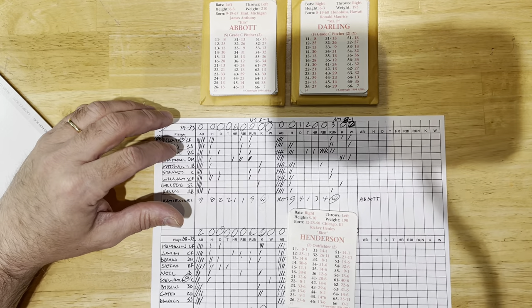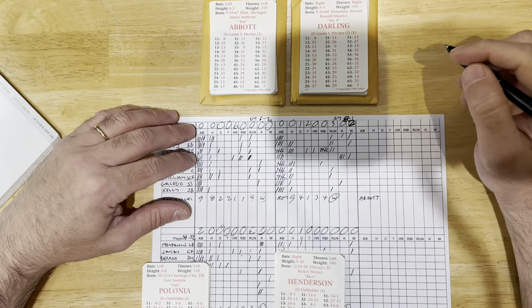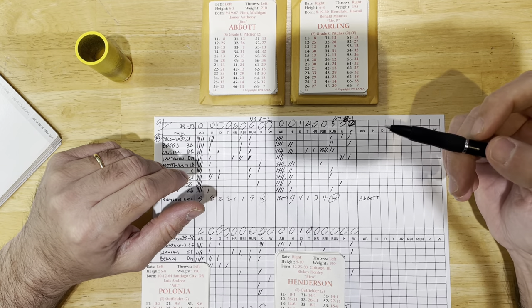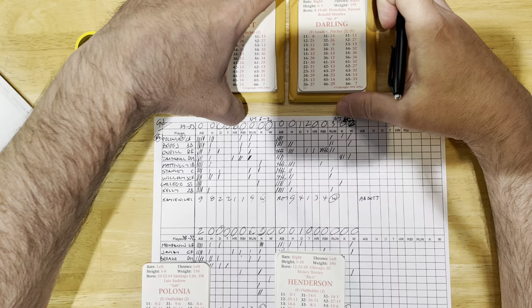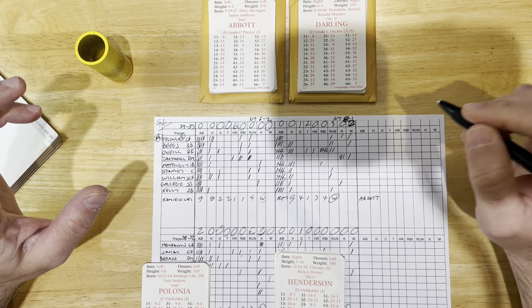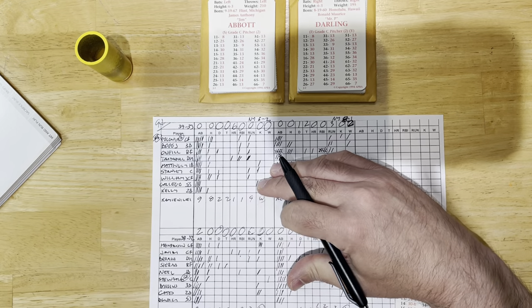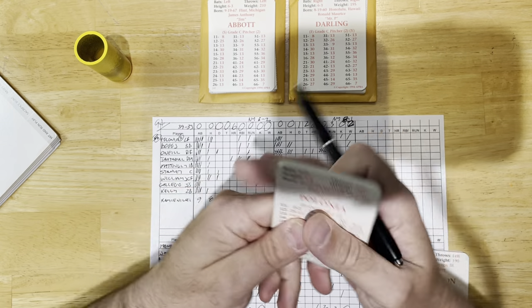Then he would just start another month. So what I'm going to do is recreate exactly how he used to play these games. This method might turn off some guys — it's straight about accumulating stats and tick marks. It's a little difficult for me because I don't usually play this way. You have to remember and verbalize the base runners and the outs, so you may hear me doing that. I'll give you a stream of consciousness during the game. We're playing the 1994 New York Yankees versus the 1994 Oakland A's.